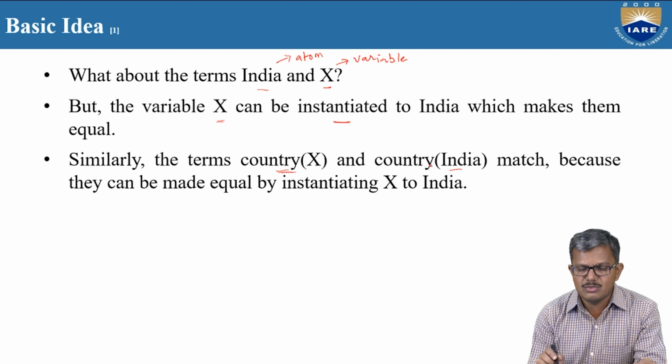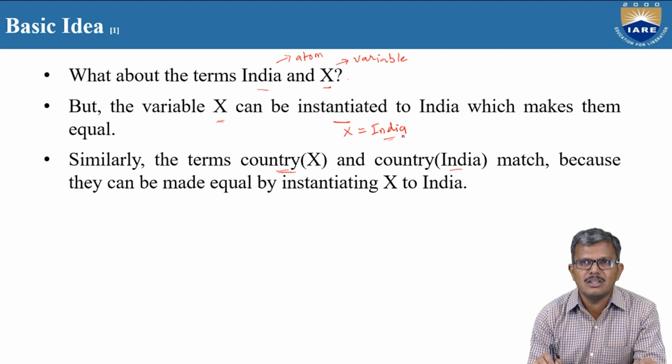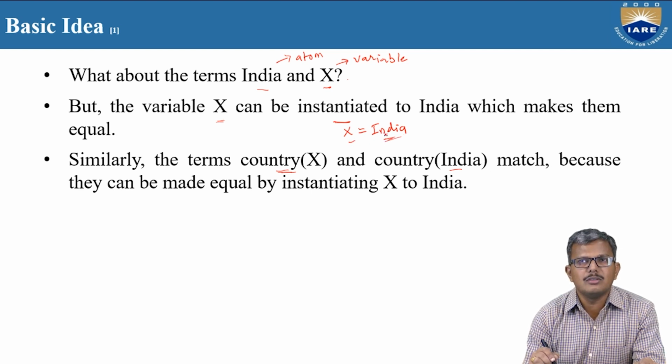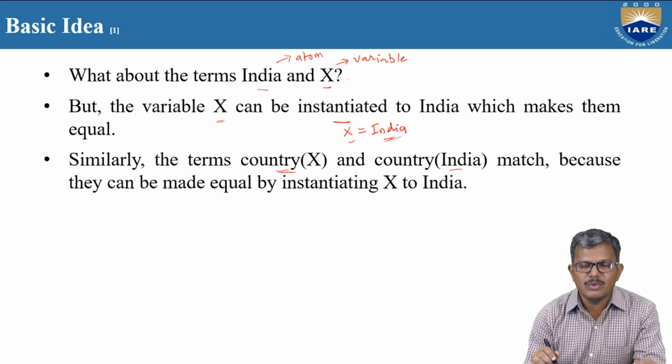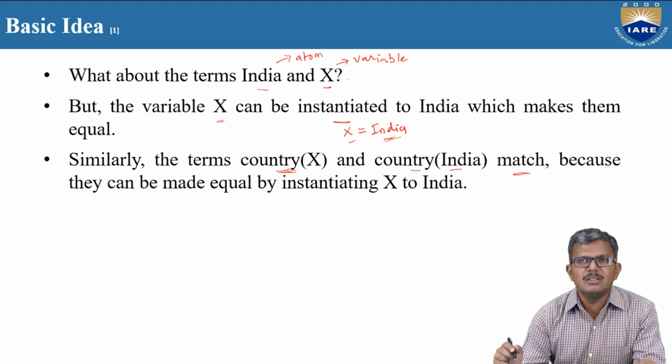When you compare these things individually, the answer is going to be false. But when you perform the instantiation, it is going to be like this. As you have performed instantiation, we can say that X is identical to India. So after performing the instantiation, if we are able to do this kind of comparison, this kind of matching, then we can say that the result is a match. That is, we are going to get the result true.